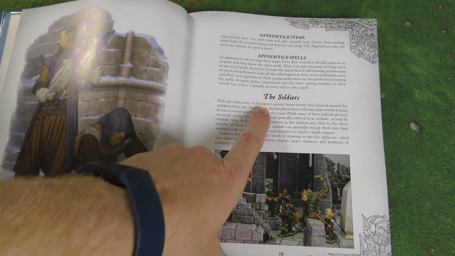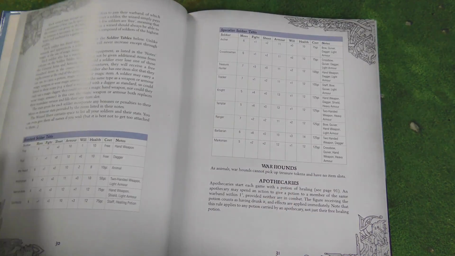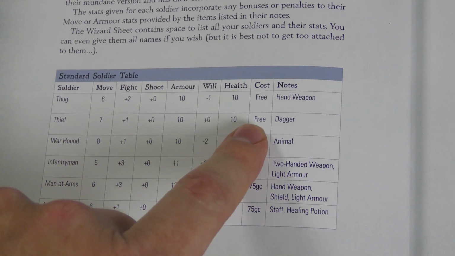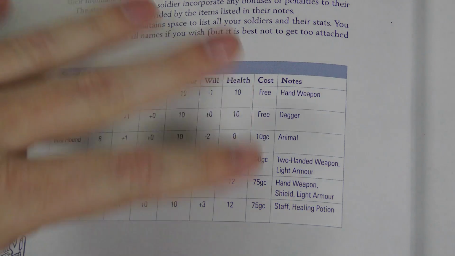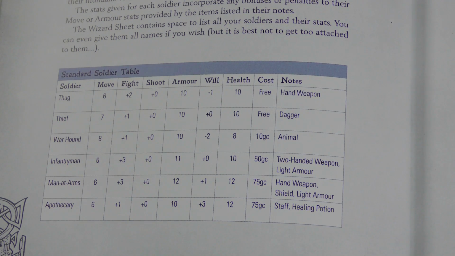And this here is the soldiers section. So of course, you're going to have apprentices and wizards and whatnot. And the soldiers here work out a little bit differently. So you can see some of these soldiers are in fact free. So the thug and the thief are free. So you can easily retake them in future games after they've been inevitably killed. And this concept here applies to other soldiers that might have been mentioned in the expansion.